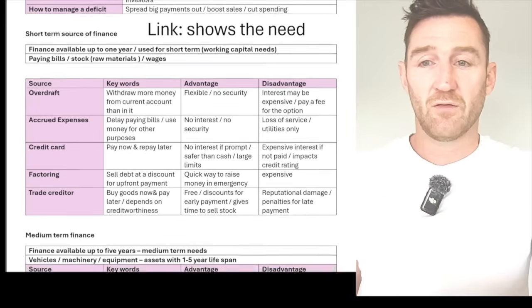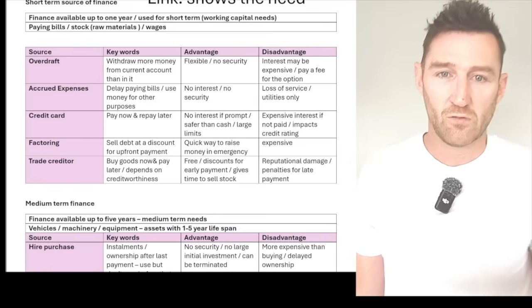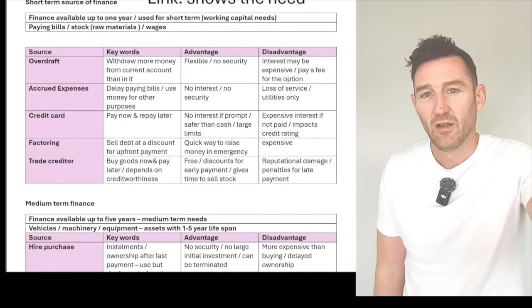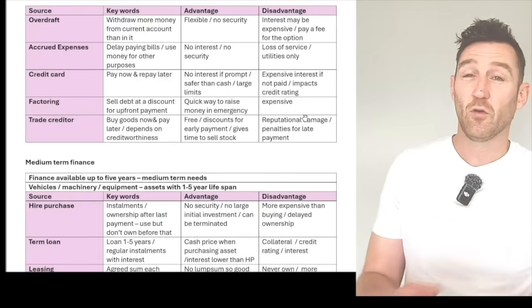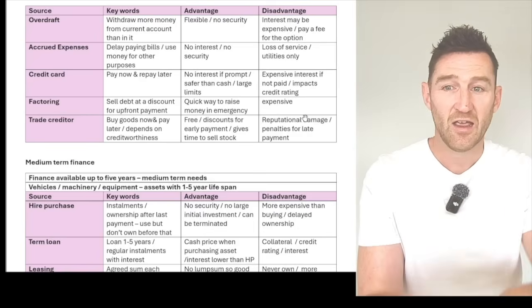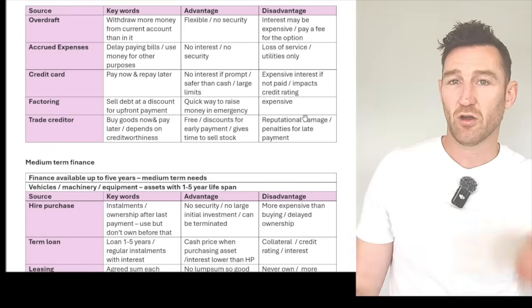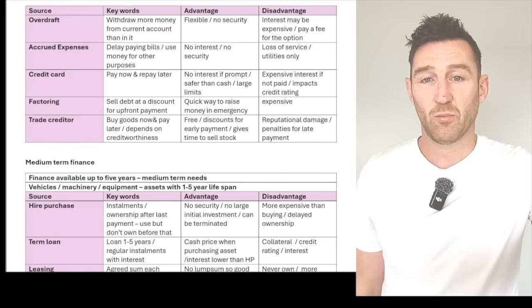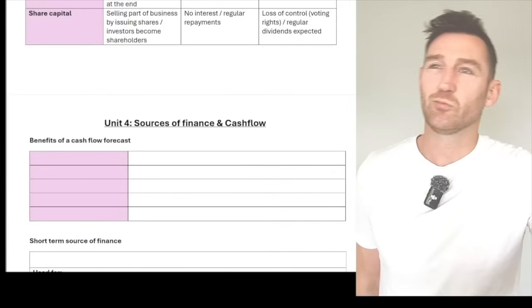With sources of finance, I think they are very important. I think they look overdue. If they don't come up in the ABQ, they look overdue as a long question anyway. Just know that an easy way of looking at the advantages and disadvantages is that you're always looking at it through the same lens. You're always asking, is there interest? Is there collateral needed? And then when you get into the long-term sources of finance, what's the impact on control of the business? Are they giving away control or are they not? And you can totally throw in the advantages and disadvantages as a point of information. But really important. Cash flow did crop up last year.